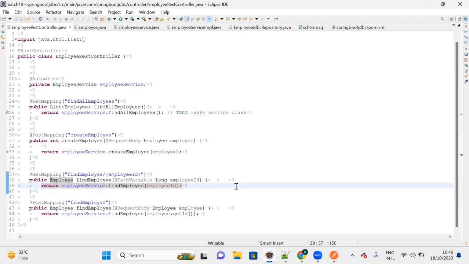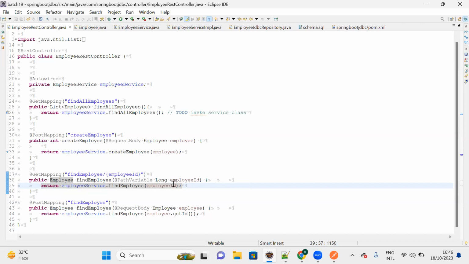The only thing is that you should know how to send the request and how to get the response, how to send the data as part of the request and how to get the response as part of the response object. So if you know this, you can write any new APIs, any requirement. If anyone gives you any requirement, you can write it easily.